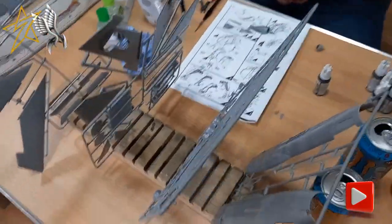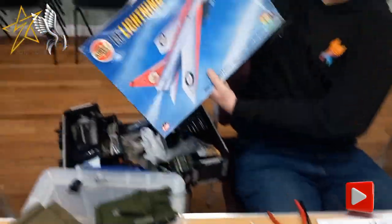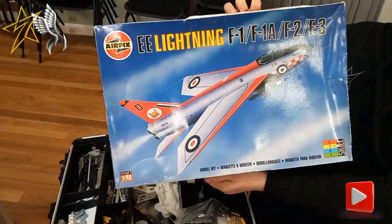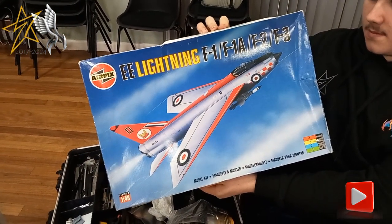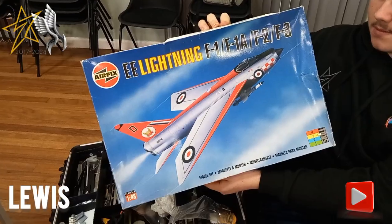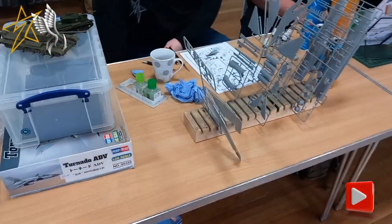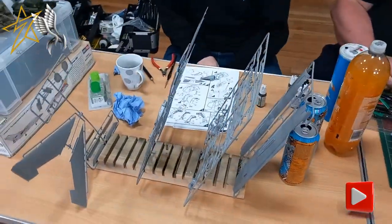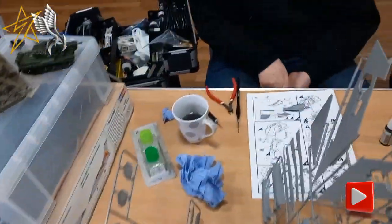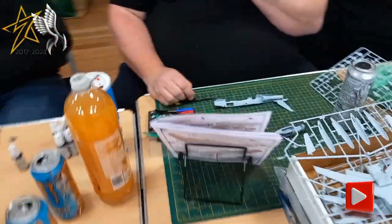And what kit is that? Let's have a look at the box. There you go, it's an old Airfix offering, and they've got that many variants as they couldn't decide which one it was: an F1, F1A, F2R and F3. Right, okay. How's it coming together so far? The only difficulty is getting the control panel in, but it will be all right once I've managed that. Tidy. I do know that the later Airfix offering goes together sweet as a nut.